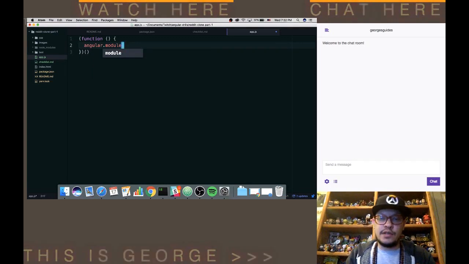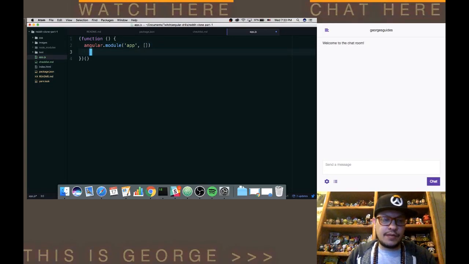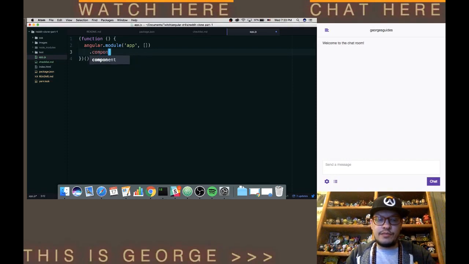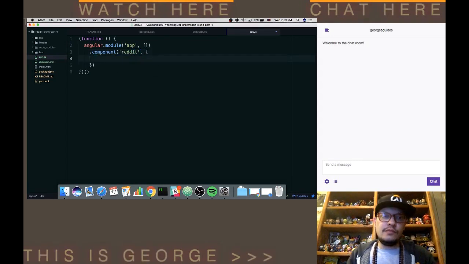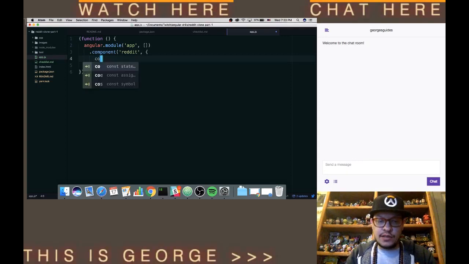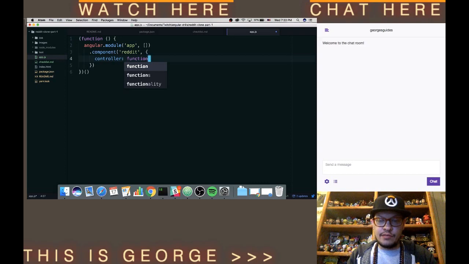Angular.module is app, comma, and then actually, yeah, we'll do this. Our component, we are going to call Reddit because that's what we're making, and then we'll pass in an object that has a controller. At the moment, we'll just have it be an empty function.